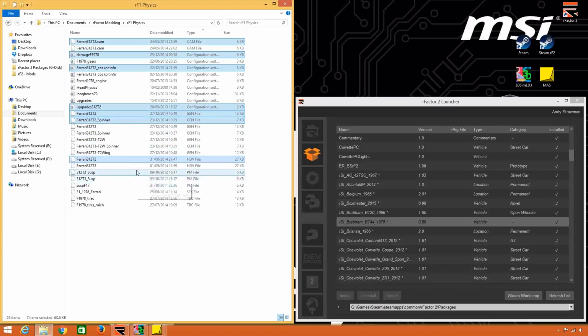HDV, take that. Suspension is not really needed, sound file is, we'll take that. So you just want the cameras, damage file, the cockpit information, the upgrades, if it's got one, and the spinner and the normal gen, the HDV, the PM if you need it.